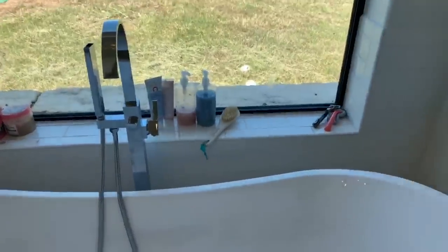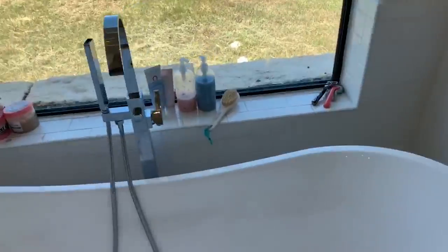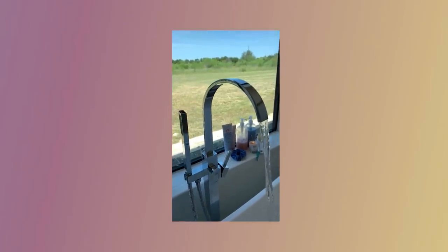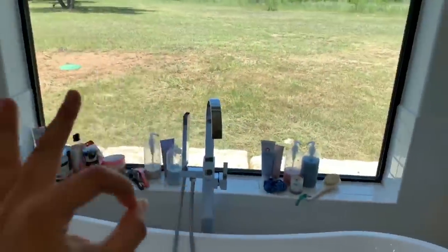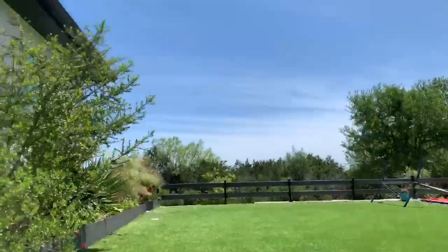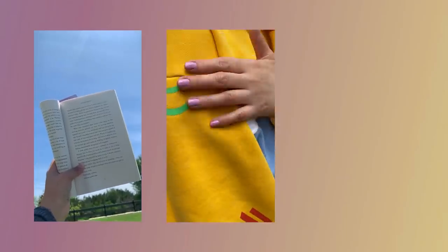Hey guys, okay, so I'm trying to set this up in a nicer, prettier way, and I'm going to put this candle right here and then light the candle for that nice ASMR-ish candle lighting. All right, y'all, we nailed the first shot. Second shot, we're just using a book and putting it against a sky background in a way. All right, thanks, Kieran. So now we have the vibe, we have the feed.